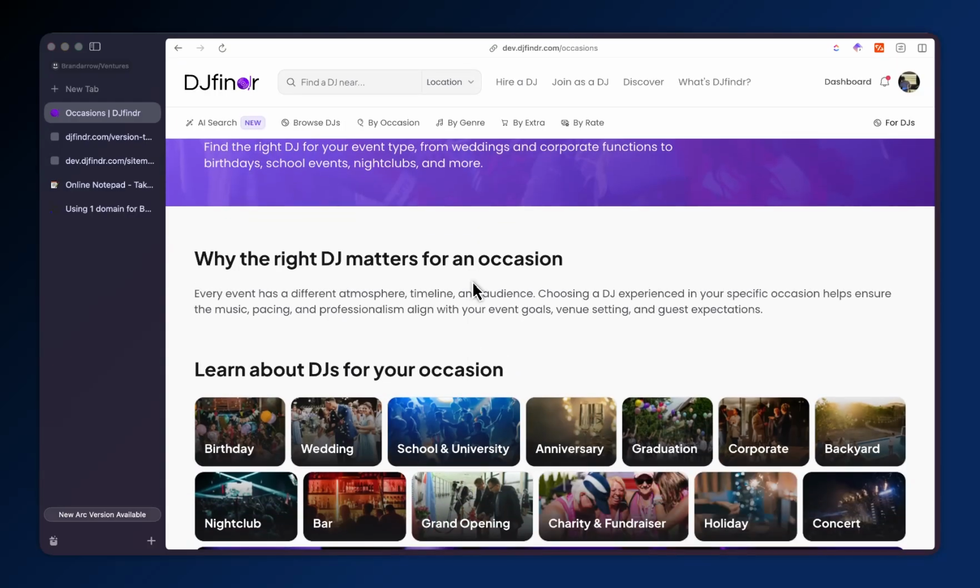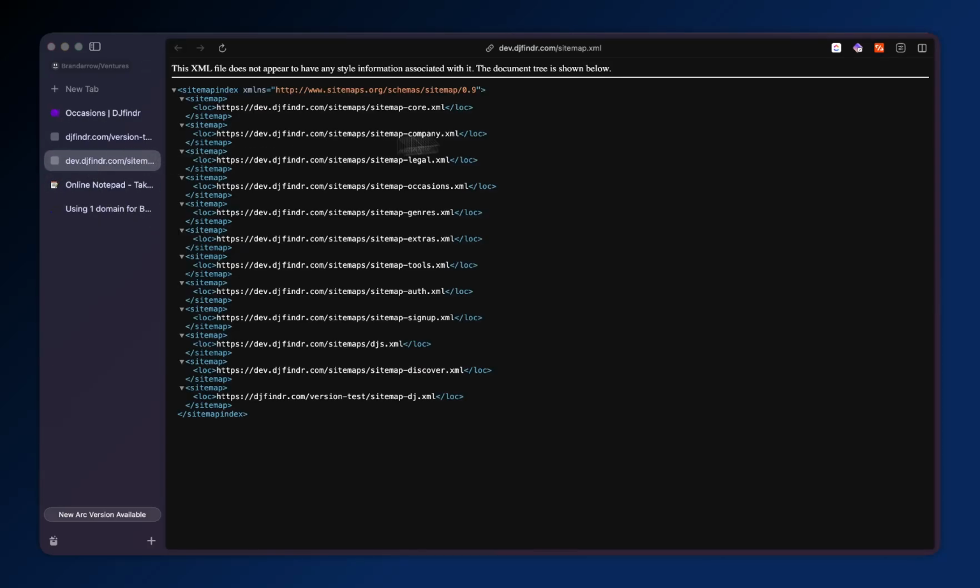And so what I've been able to do now is if we go over here to dev.djfinder.com, which is the same as version test, I'm just using the edge router to make it look a little cleaner instead of the little version test. If we go to dev.djfinder.com/sitemap.xml, you can see here I actually created, or I improved the script for my specific liking to include tons of sitemaps, right?